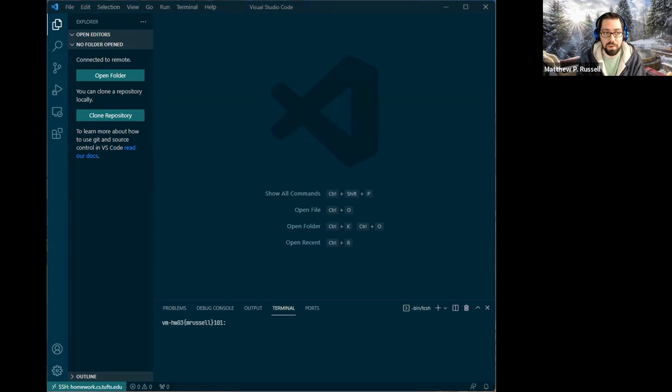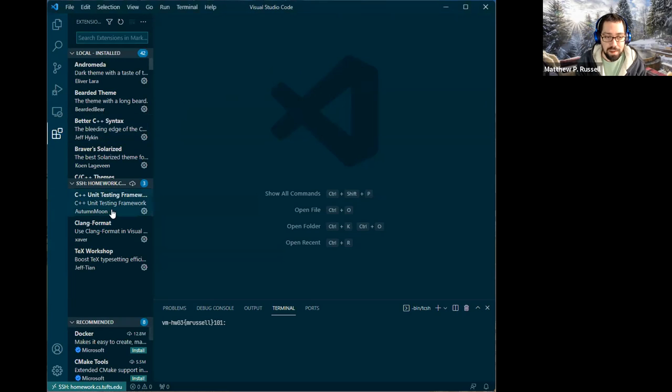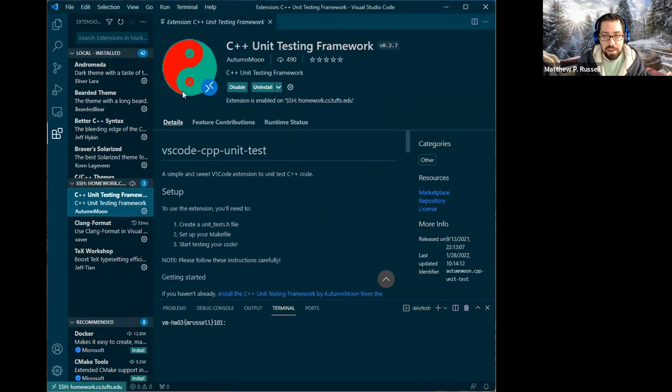Now for this course, we're suggesting the use of the unit testing framework. I happen to write that framework, and I'm constantly maintaining it. So if you have any questions about it, you can ask now or at any time, either here or on Piazza. We're happy to answer them. Recently, I've been making a few updates to the extension. There were, believe it or not, a few bugs which were hampering people's ability to do some work. I'm sorry about that. But you should install this extension. If you don't have your VS Code set up, please just do that. Take a couple hours to get that done.